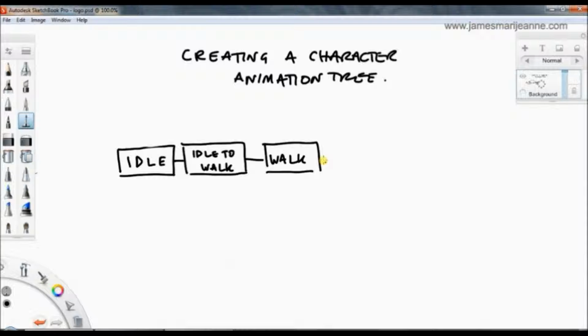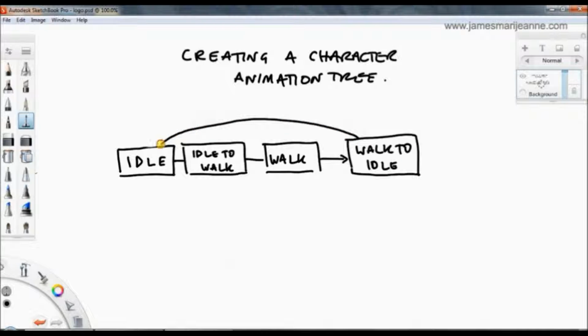And so he's walking now, his walk cycle, you let go of the button, and again, he doesn't just spring back into his idle, he doesn't just freeze on the spot. He does a transition, walk to idle. You can see him slow down and stop. Usually we want him to stop as quickly as possible and without making too much more ground after you've let go of the button. So he might slow down a little bit abruptly sometimes, depending on the game. But this is generally what we have nowadays in games. Idle, transition to the walk cycle, he's walk cycling, and you let go, transition back to idle.